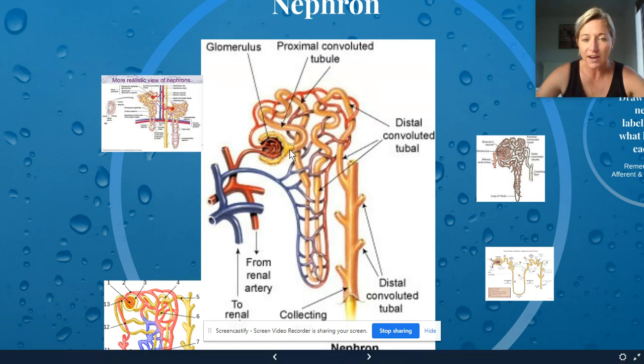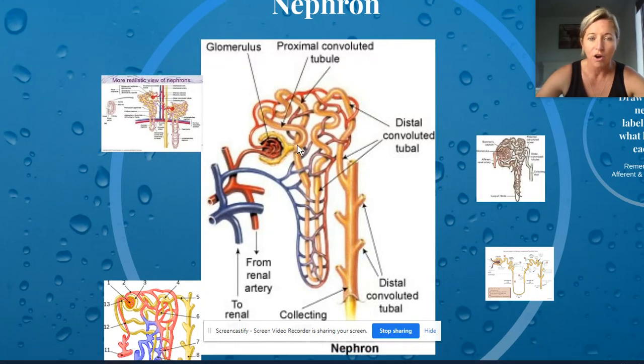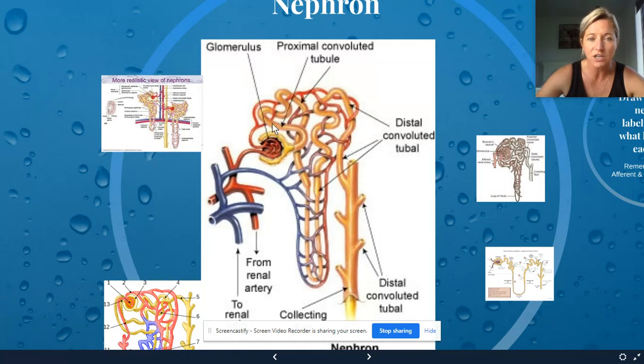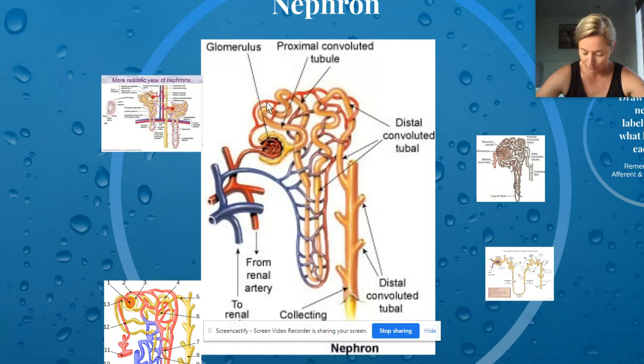So this filtrate squirts along this tube here. And can you see this tube where I'm moving the mouse, this first part of the curly tube? This first part of the curly tube is called your proximal convoluted tubule. So it's number 5 up at the top of your book on page 59.